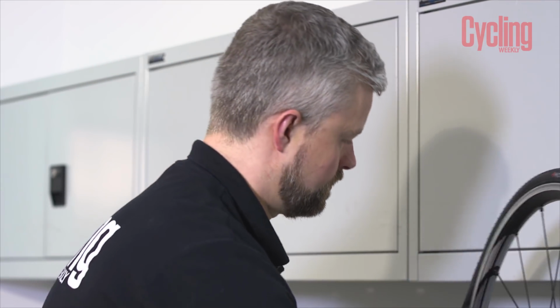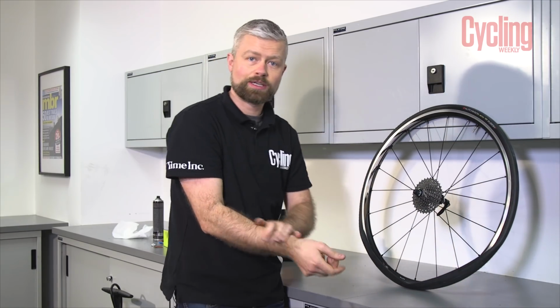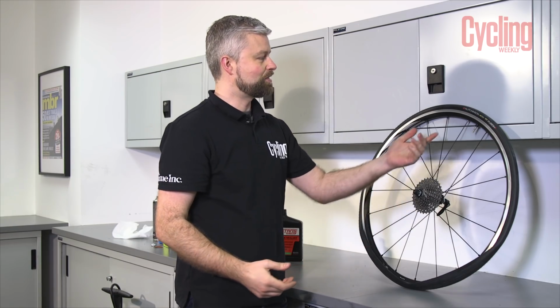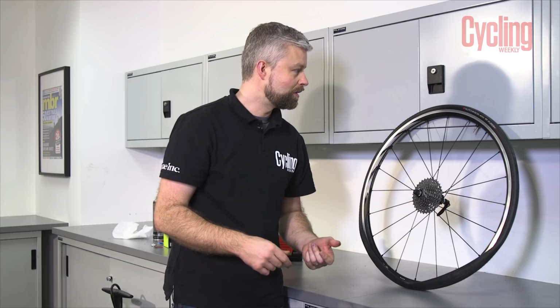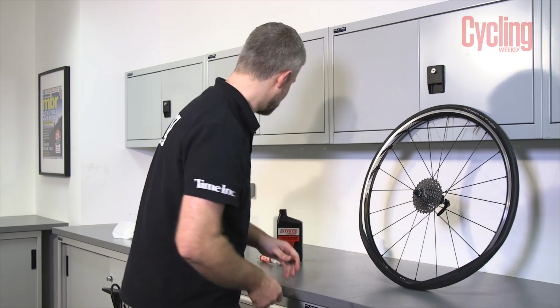and we can now start to fit the second bead. Don't go all the way, leave a bit at the bottom and you can add your sealant. That's my preferred way of doing it. You can inject the sealant through the valve using your injector. Once it's completely fitted, just remove the core and then squirt the sealant straight through. It can be more likely to clog the valve though. So personally, I prefer just to add it straight to the tyre. It's off anyway, so here we go.